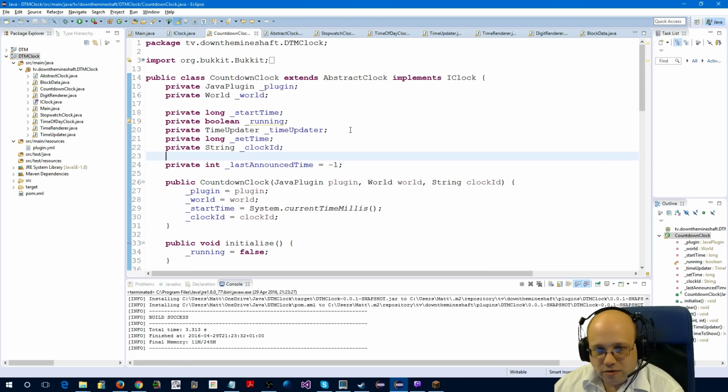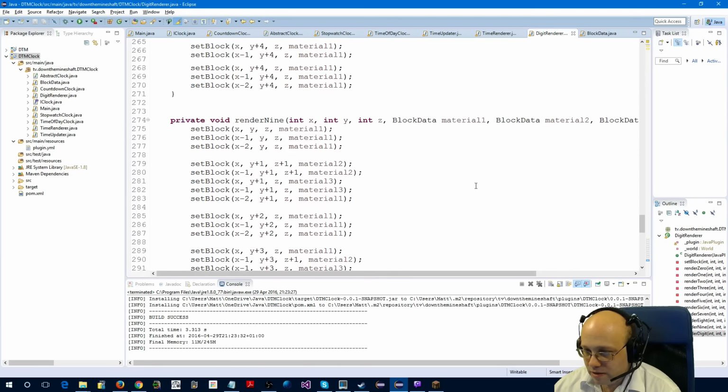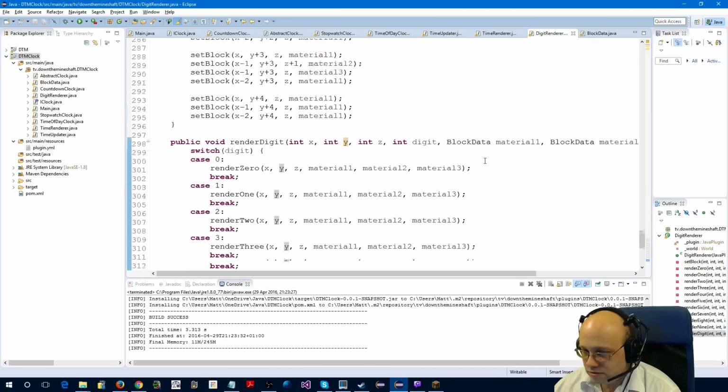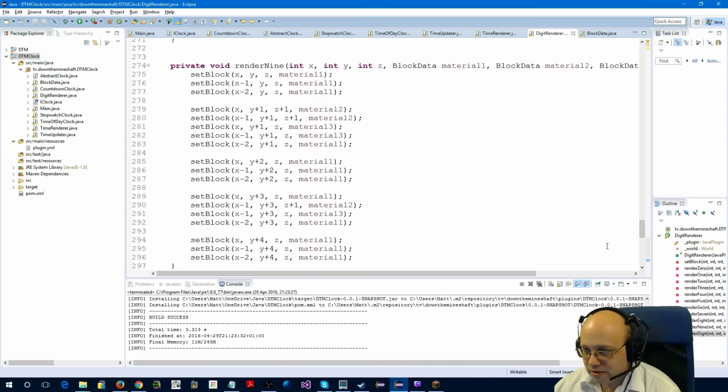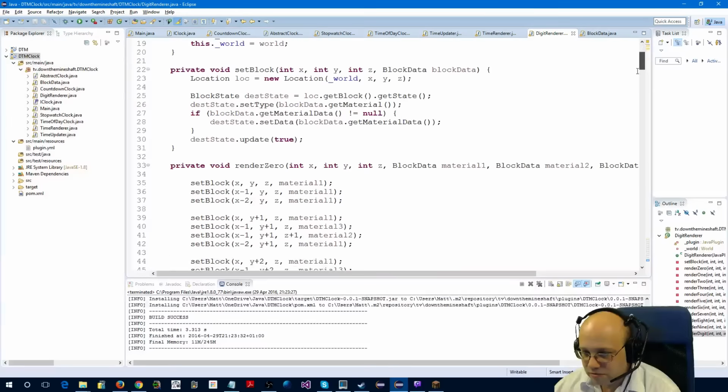Right, so what we need to do now is start with the digit renderer and work our way out, I think. So I need to change how these are rendered. If we look at render 9, let's look at render 0. It's the first one we started with before.